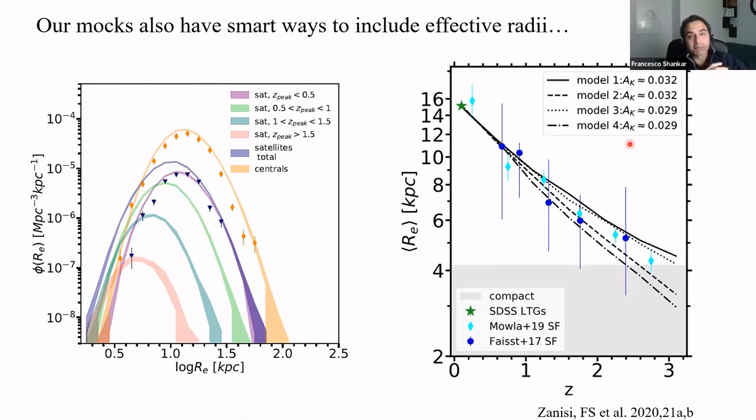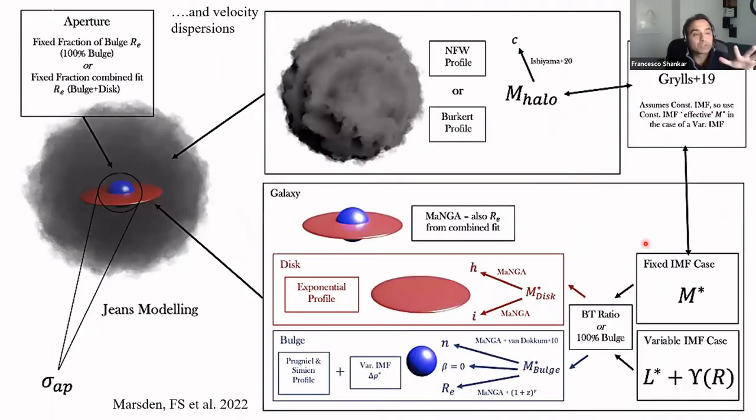He has worked a lot on this mapping, specifically between the size of the galaxies and the size of the dark matter halo, and to assign sizes to the stellar masses. And via this approach, we are able to reproduce a number of observables, like, for example, the size function in the local universe, as well as the size evolution of galaxies. And then we have also included velocity dispersions. Velocity dispersion requires a full Jeans modeling. This is the stellar velocity dispersion.